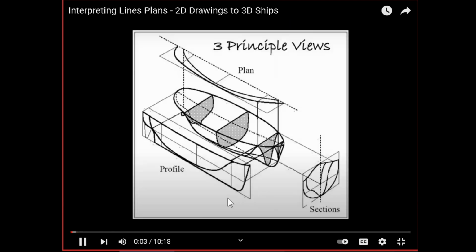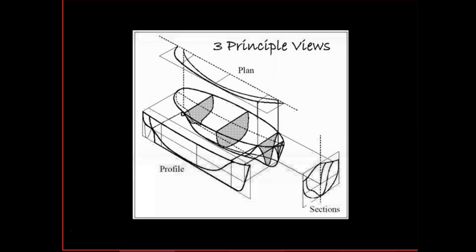Good talk to all of you again today. And today we are going to do a video on the interpretation of lines plans. Now, lines plans are things you've probably seen in books. Notably, if you've ever read Anatomy of a Ship, you would probably have seen these things. And they're used to describe the shape of the hull.